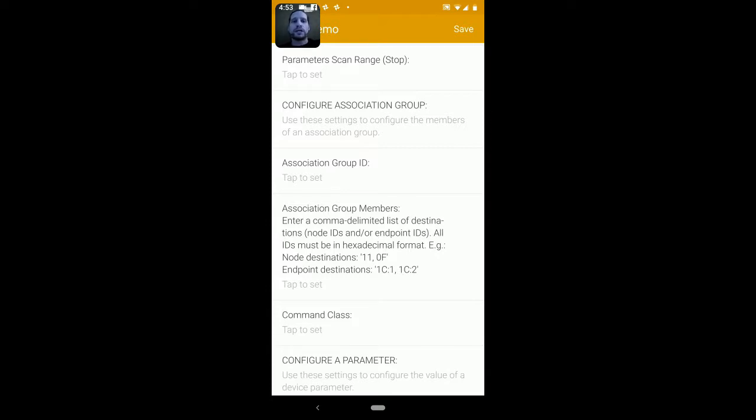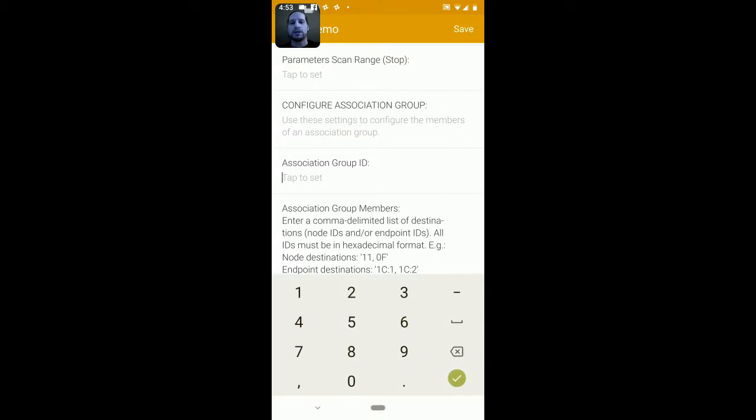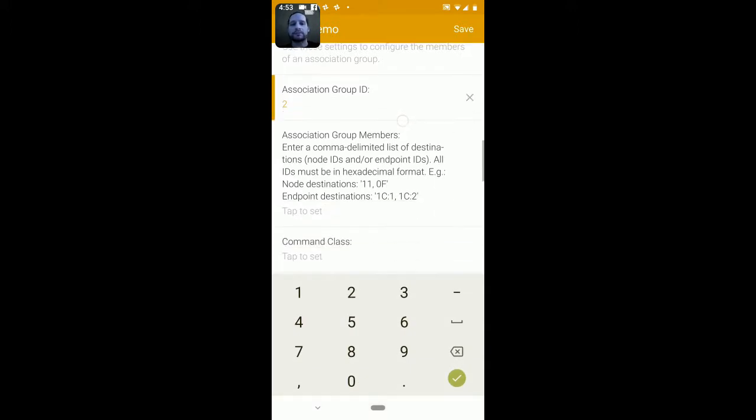Association Group 2 is used in conjunction with the normal operation of the switch and the local load, which we're not really going to use here, but that's the one that we want to use because it'll make the switch behave just like normal. And then Association Group 3 in these devices can be used for controlling an additional device from the switch using a double tap for on and off. But because we're configuring this as a dimmer, we just want it to act like normal. So we're going to use Association Group 2. So we are going to go ahead and set that.